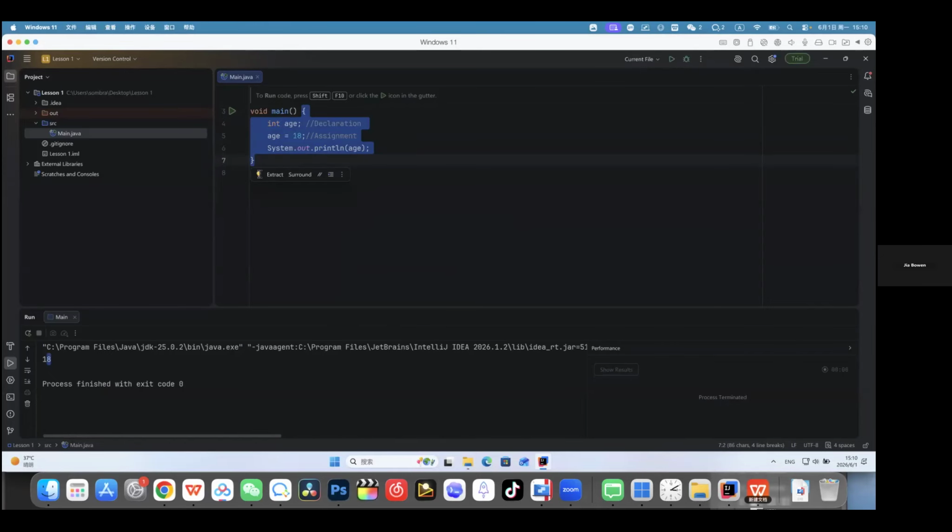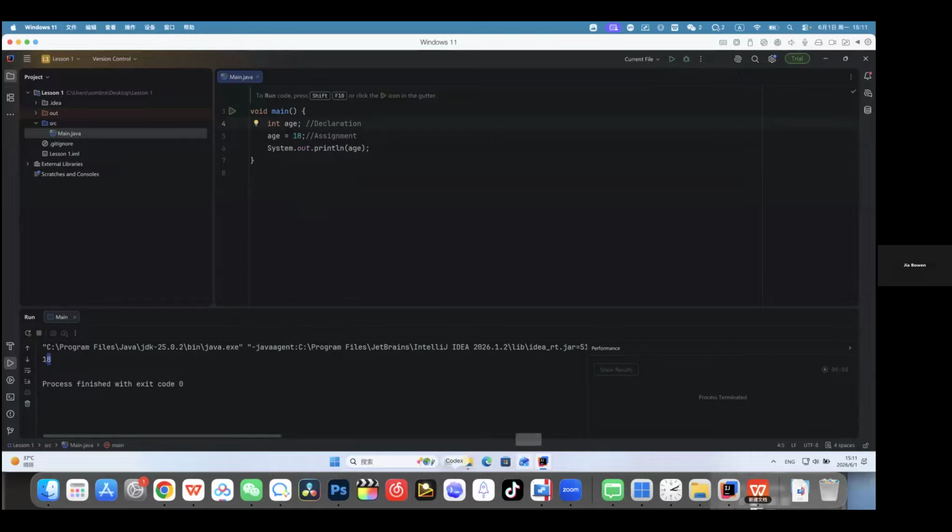For this part we can use age. If we want to use age here, see, it is wrong, because in here you can see it says cannot resolve symbol age.